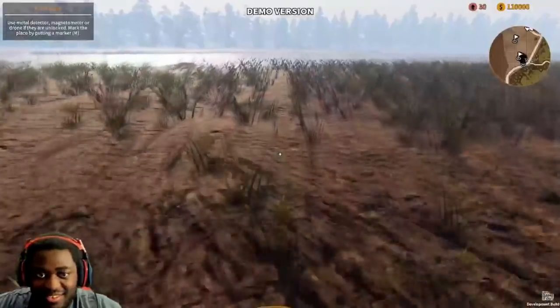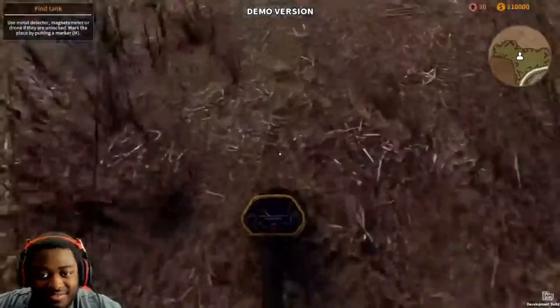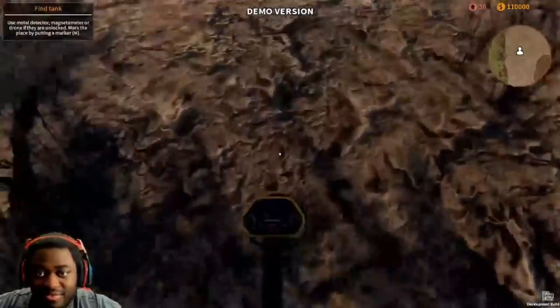I'm also hitting M repeatedly. It's making my map look significantly less useful. How far exactly should I be running around looking for this thing? Still can't find it.